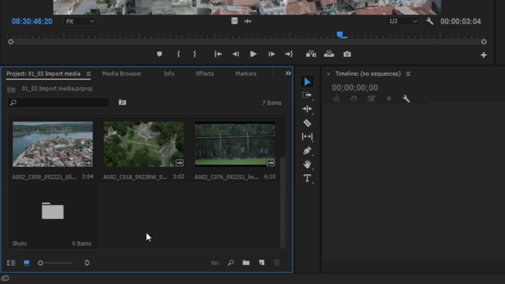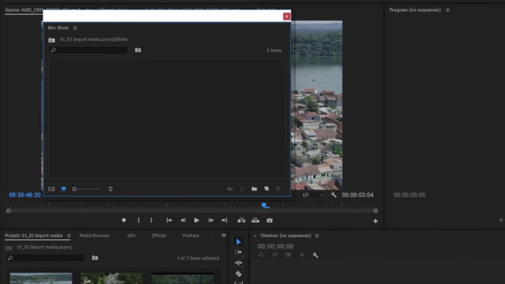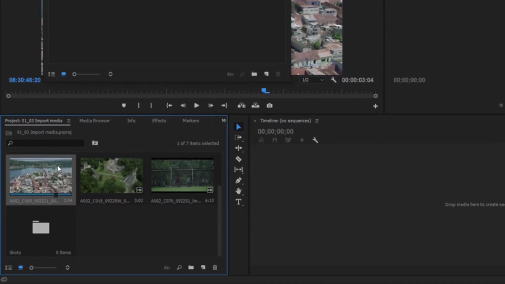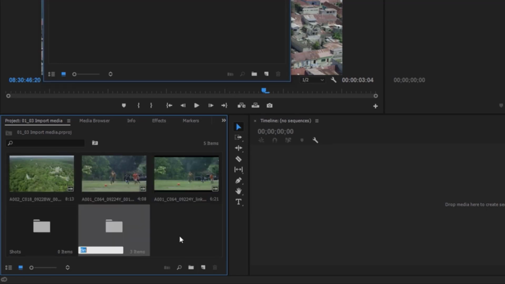I'm clicking away to apply the name, and if I double-click, it'll open in its own frame. You'll notice that the bin has exactly the same options that the project panel has. There's a shortcut to doing this as well. I'm going to select 3 of these clips. I'm just clicking on the first one, and I'm holding the Shift key and clicking on the last, and I'm going to drag these 3 clips onto that same New Bin button. Those clips have now been put into the bin, and I'll call this one Shots 2.